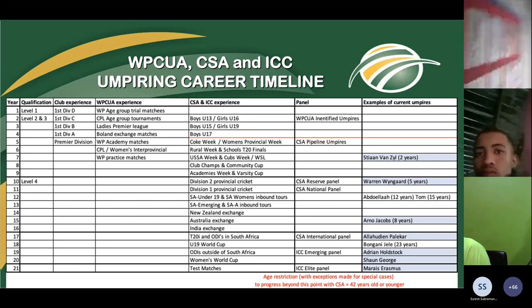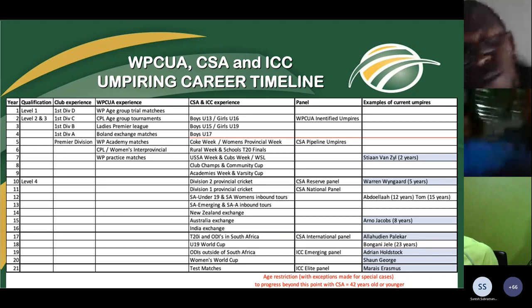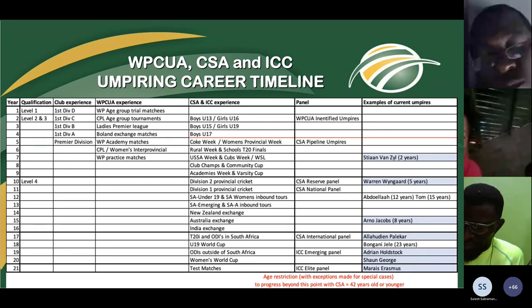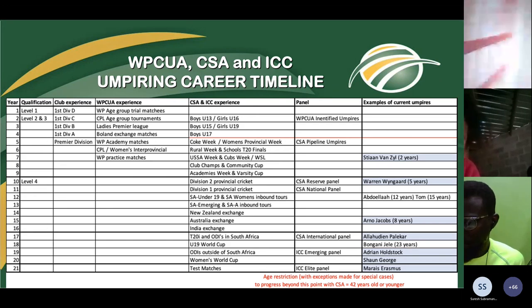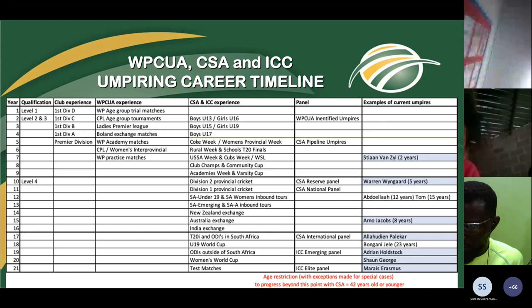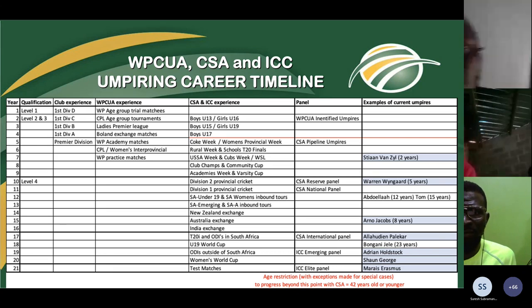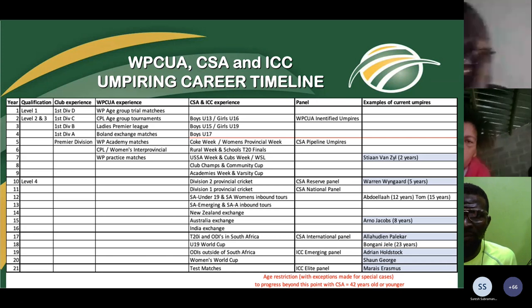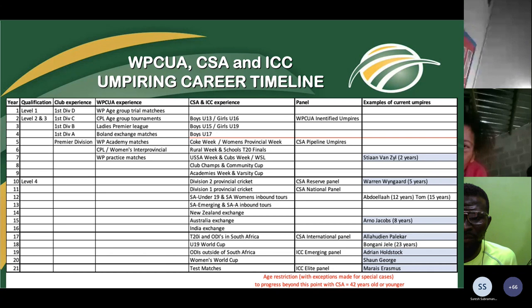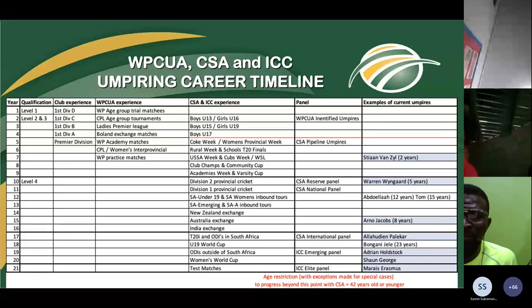What structures do we have in Western Province Cricket Umpires Association? We umpire in Western Province Cricket Association leagues from the Premier Division men's down to First Division 1A, 1B, 1C, 1D. Those leagues have either 12 or 10 teams. So on any given Saturday, we have 54 umpires umpiring league cricket in and around Cape Town. And there is also schools cricket that we are now getting appointed matches to. So we've got a membership currently of 120 members.